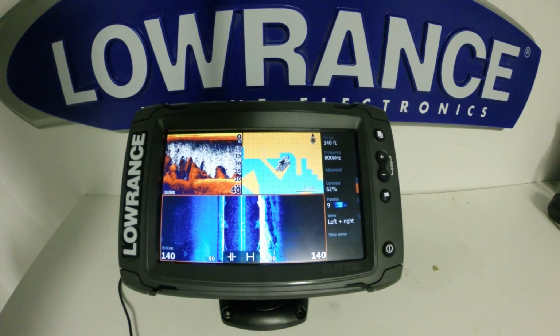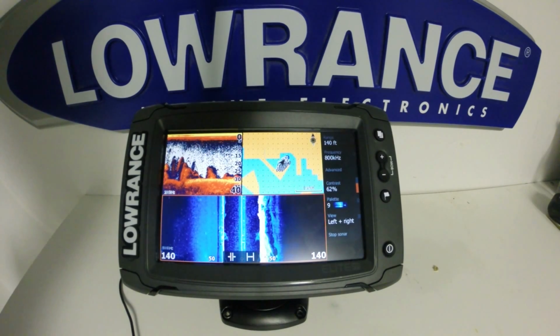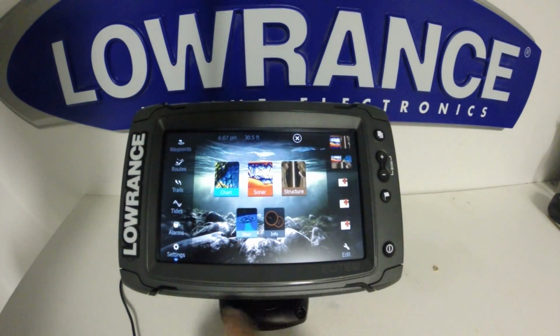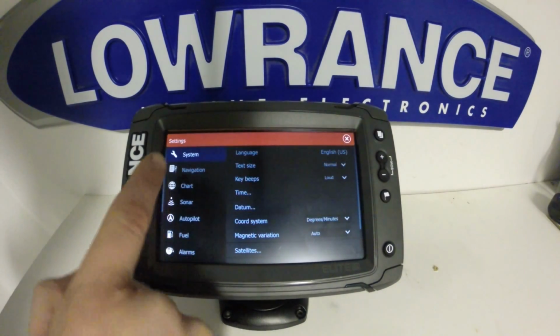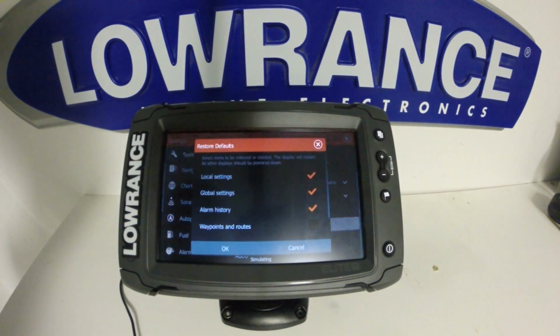Lowrance has built in several ways to reset your unit on these Elite 7 Ti's if you run into any issues. So I'm going to run through them and show you how to get to them. First one, we'll press the Pages key, go into Settings, and we're in the System menu here. Scroll right down to the bottom to Restore Defaults.